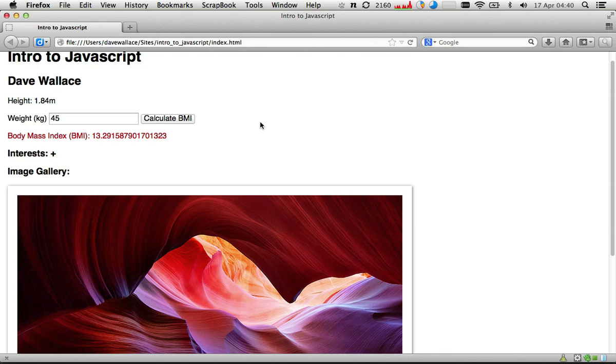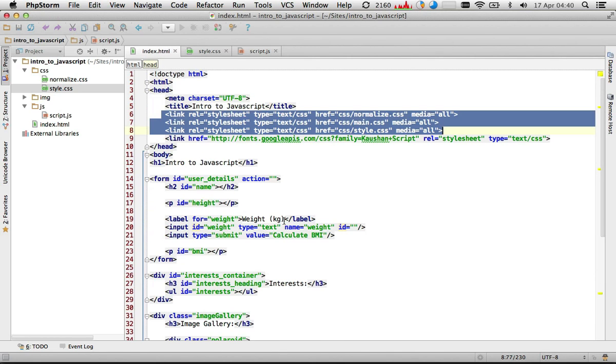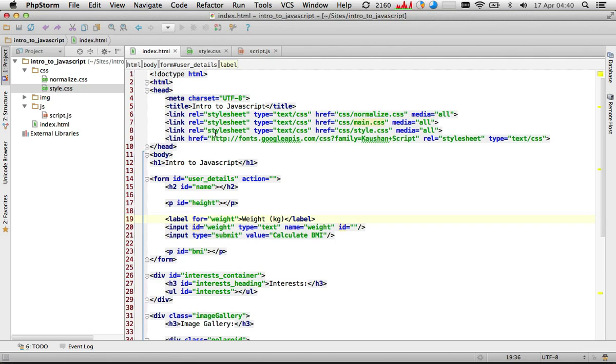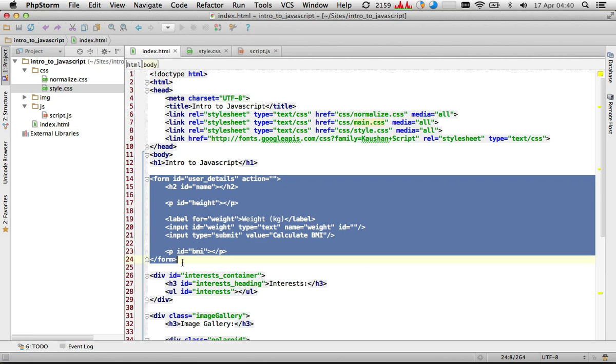Okay, so how does this work? Well, first of all, we have, again, in our index.html file, I've got a bunch of that information at the top surrounded in an HTML form. So an HTML form doesn't necessarily have anything to do with JavaScript.